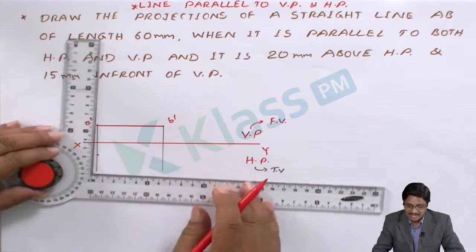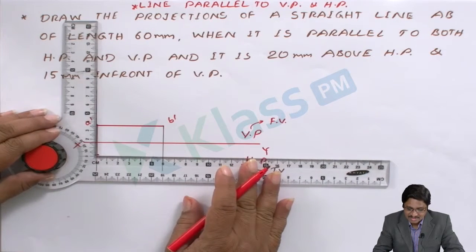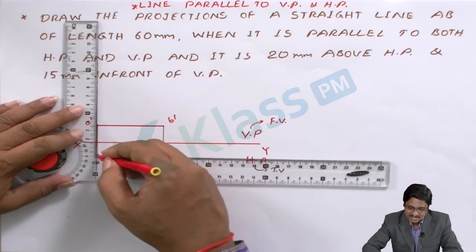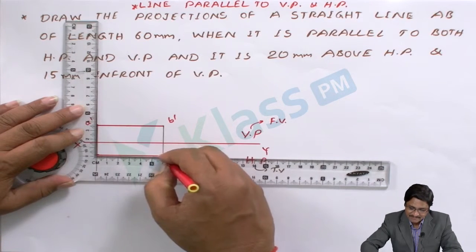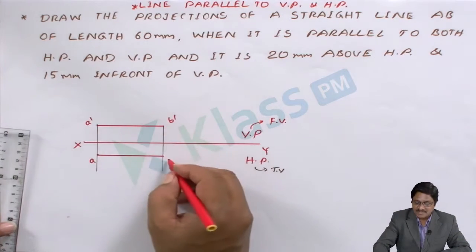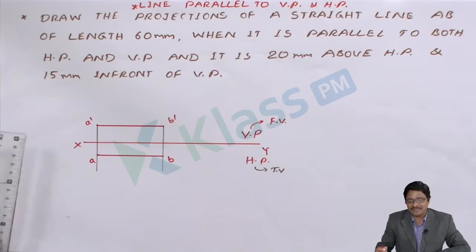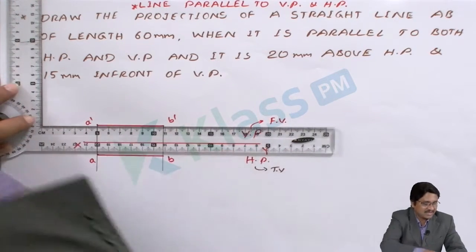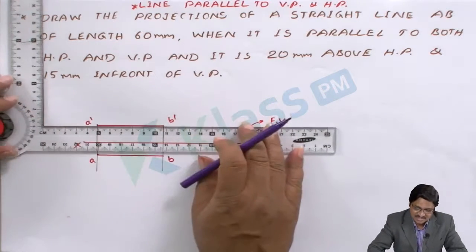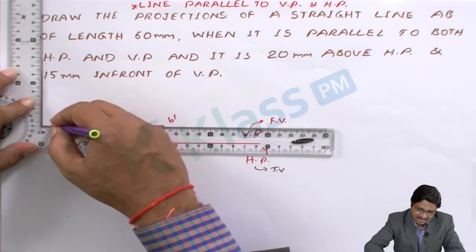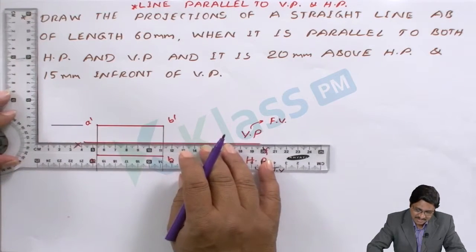Since it is parallel, I can draw parallel because it is also parallel to VP. The top view is nothing but the details of the VP. Since it is parallel, I am drawing the parallel line. So now a dash and b dash mean the respective top view points. After that, show the dimensions. While showing the dimensions, please draw the extension lines on either side with the same extension line, for neat representation.